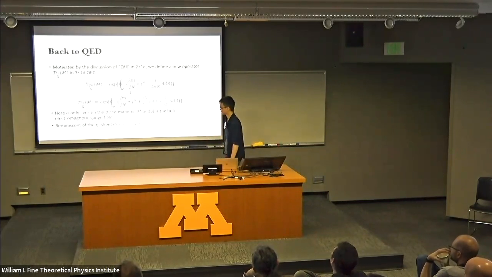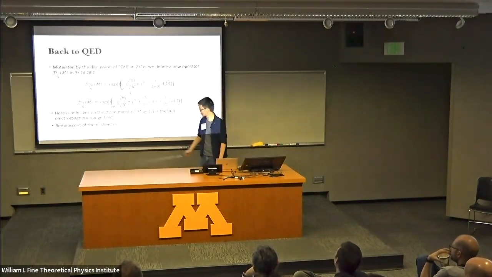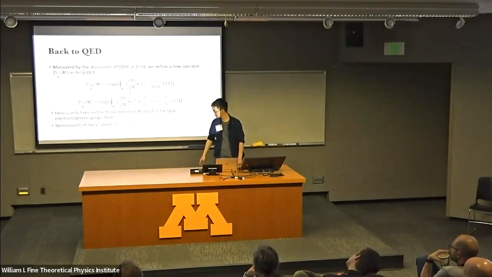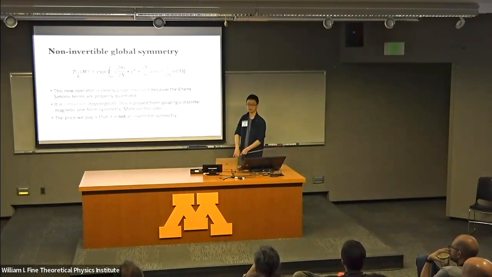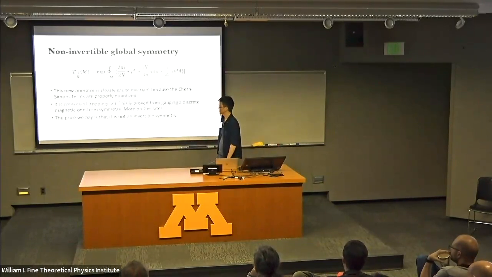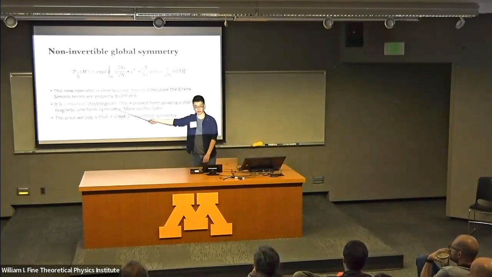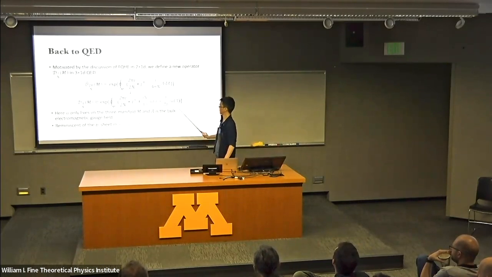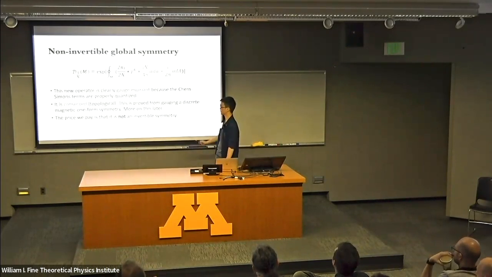All right, and this is somewhat reminiscent of Zohar's work in 2018, where he also used the fractional quantum Hall state to describe the eta prime part. Now let's take a closer look at this operator D. As I said, it's gauge invariant. I'm also going to claim it's conserved, namely topological. This is less obvious, but if you are willing to loosely equate this term with that term, then the conservation follows. But this is completely heuristic, and we will have a much more rigorous proof in a few slides.